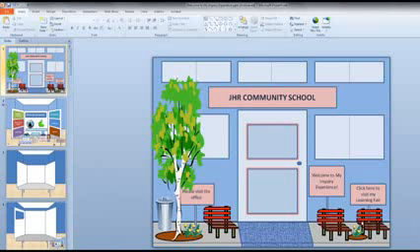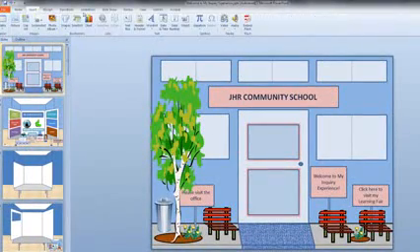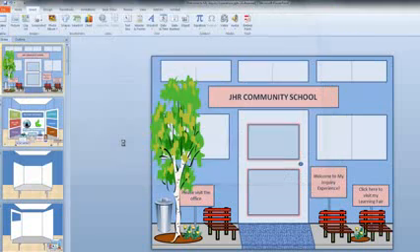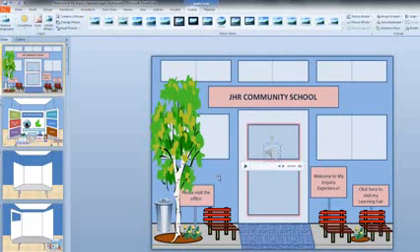PowerPoint also lets you import media. The student may want to play music at the entrance of the school. Insert, Audio, Audio from a file where I've prepared a music clip, music, school entrance. At the top, the Audio Tools menu has appeared.